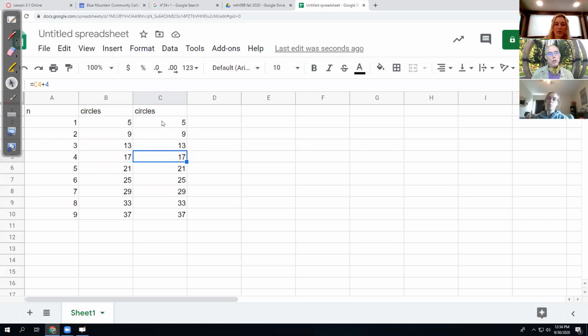Okay, so 2 different ways I generated these numbers. This was the autofill. Each number is just a number. Using the recursive pattern add 4, I had to type a number, then the formula, then only fill the formula. If you try to fill both, all hell's going to break loose. You're going to get some weird stuff. What? That's not what I want. So only the formula gets filled in that second method.